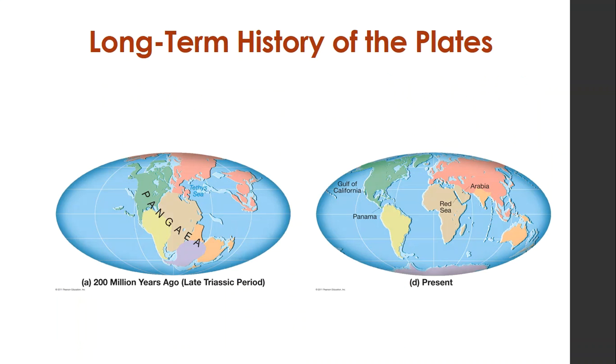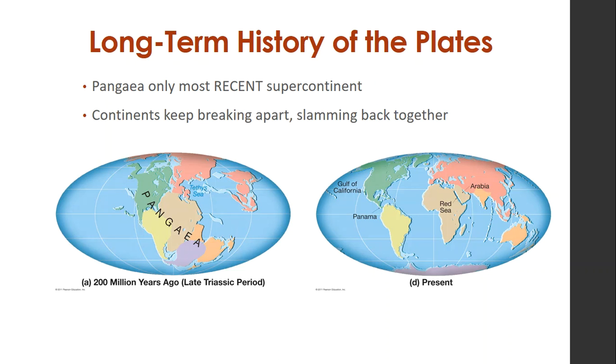So when we look at the long-term history of plates, and again, you'll watch a video, Pangaea is only that most recent supercontinent. Continents keep breaking apart and slamming back together. It will happen again, and that video that you'll watch outside of this lecture will show how that will happen again and kind of where things will be.